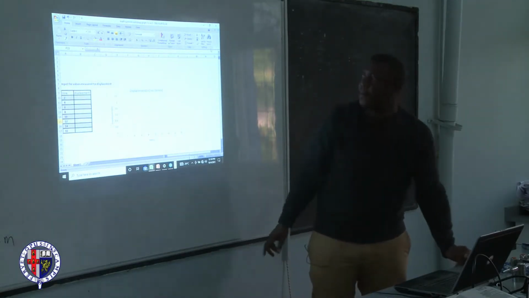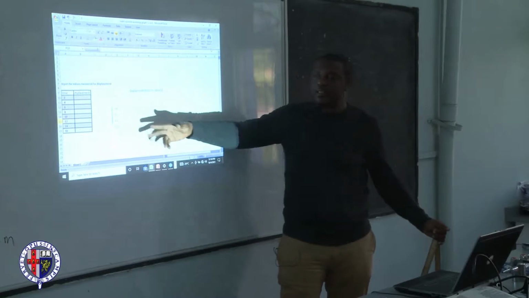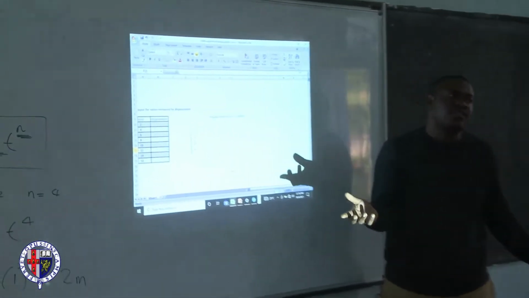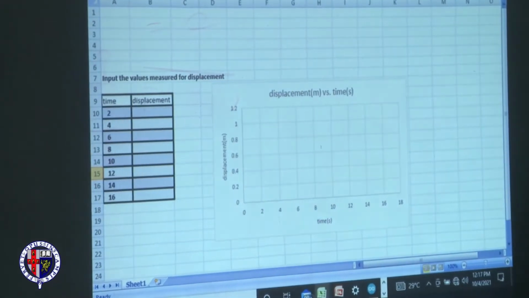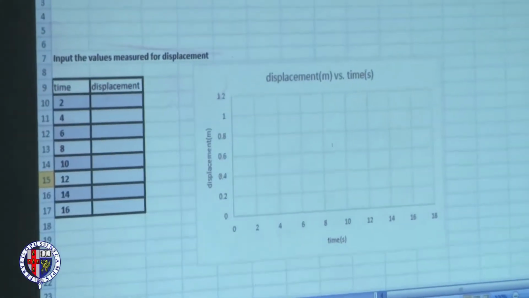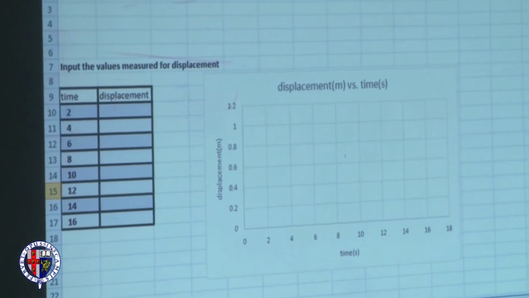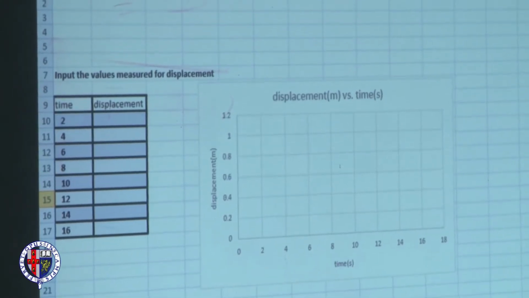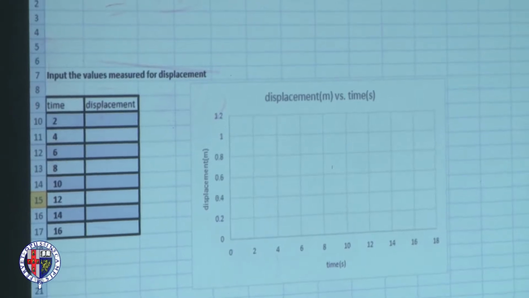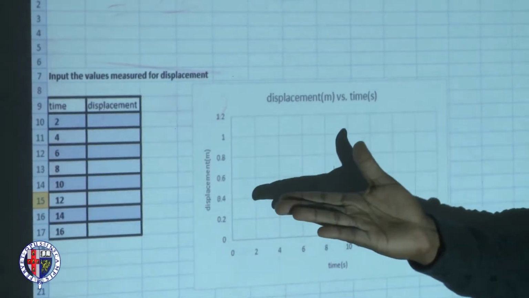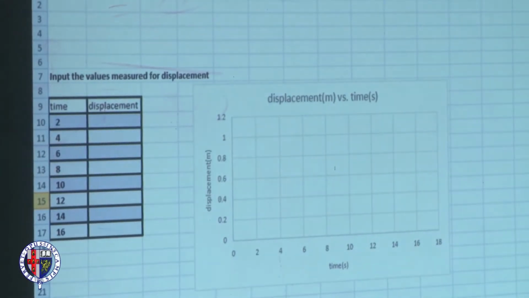Basically even this I will just give you, and of course if you want you can give the students, because you might give them various motions and you may just want them to be observing the shape of the curve. So you have constant velocity, non-constant velocity, or variable velocity, etc. You might just want them to look at 10 curves very quickly and tell you what is variable, what is constant. And so you can just have them have an Excel file as well.